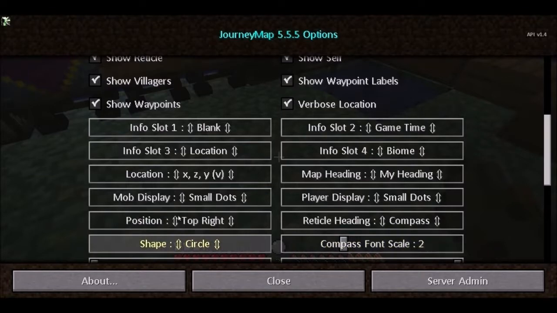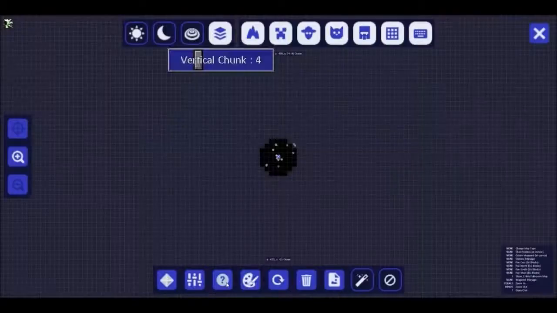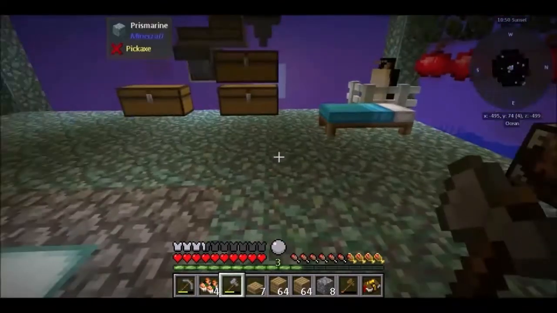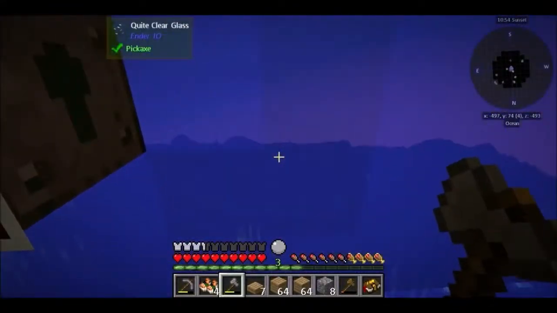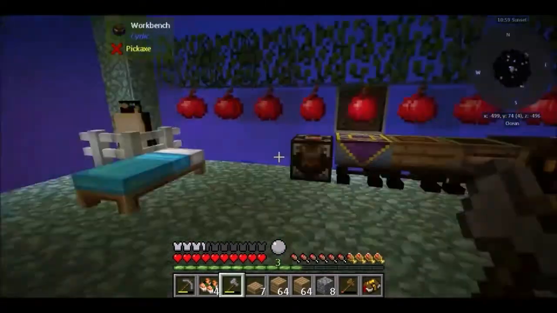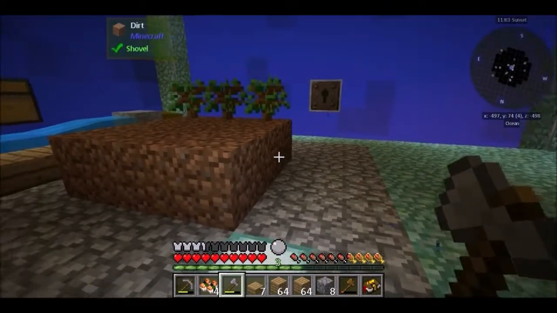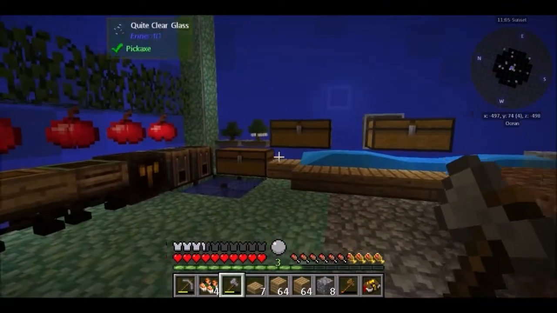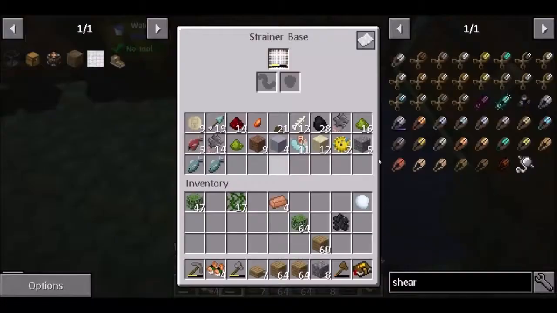Font scale 2. Top right. XYZ. Font scale 2. And then close. And then get out of there. So now this swings around with me. So whatever direction I'm facing, that's southwest, northwest, northeast, because I can't stand that other one where it's static and you've got to figure out which direction you're facing. I don't like that. I like this to go where I'm facing. So yeah, let me have some more of that.